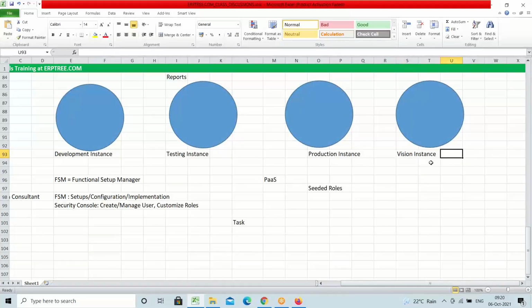What Oracle does is every week they will reset the password for the users. So again, we have to create our data. One second, let me complete this. In the Vision instance, every week Oracle will reset the password. We are sharing one user with the people who already subscribed, that means who made the payment.